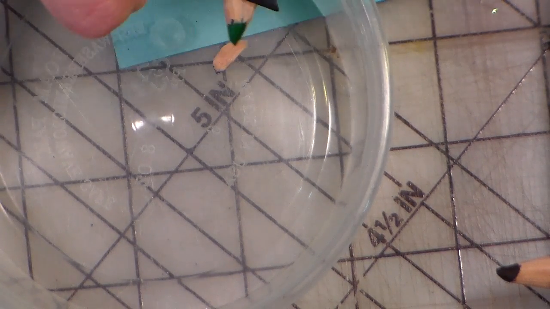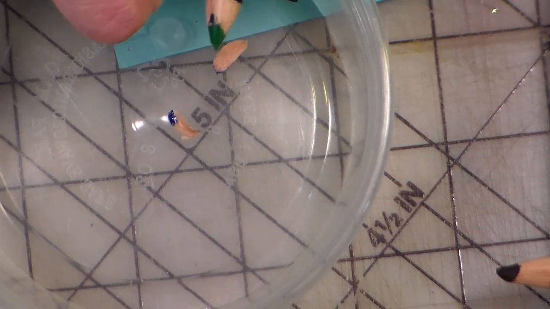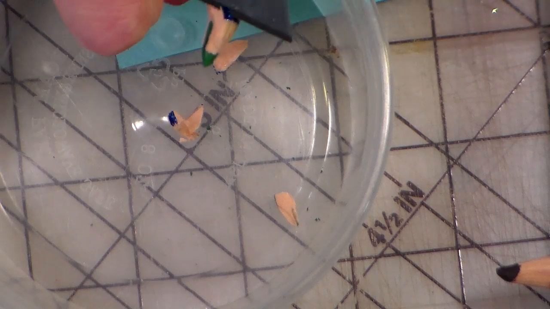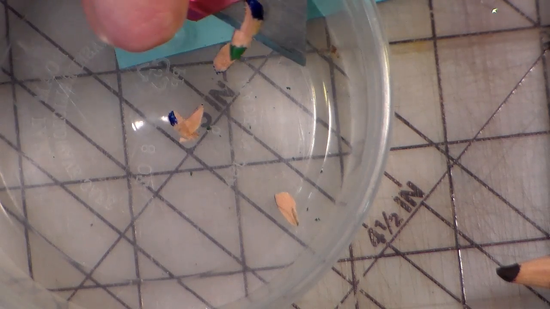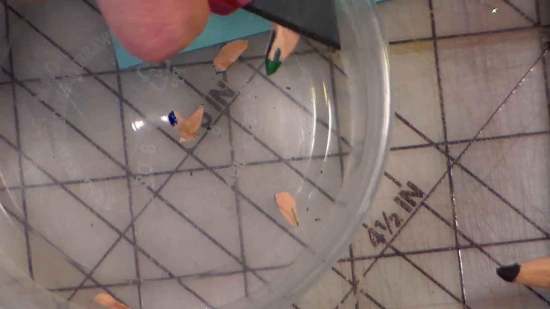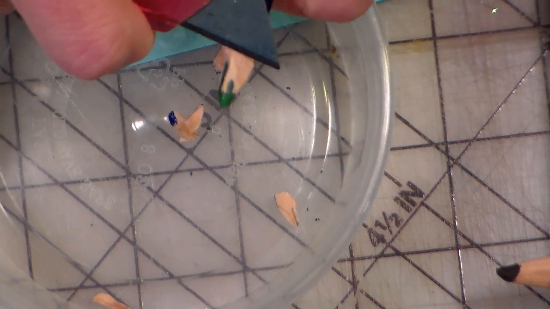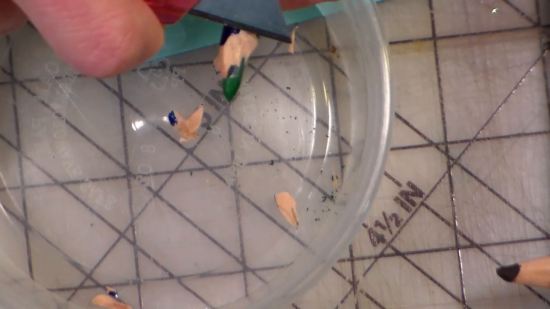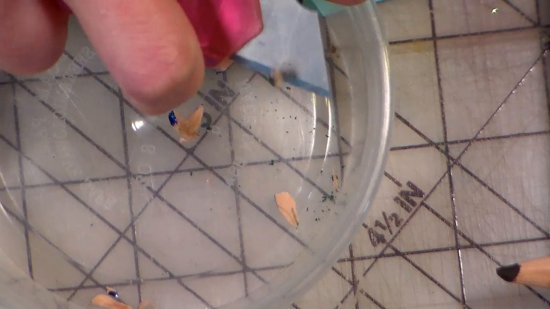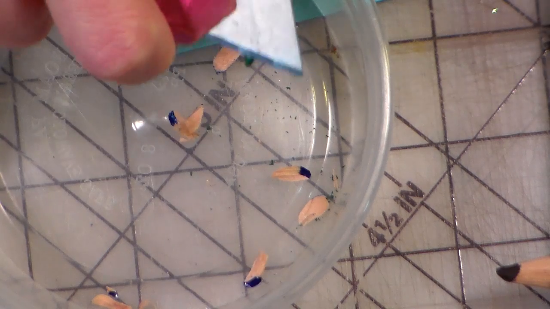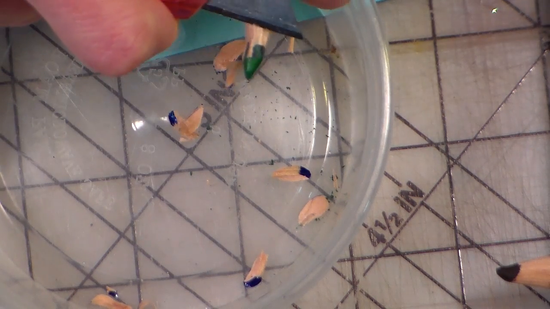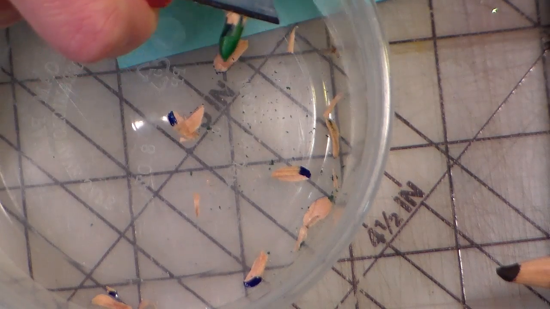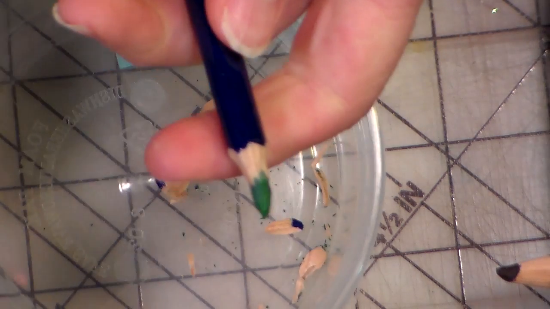So I'm very gently just going to whittle off the wood until I just start to see the lead. You'll be surprised at how thick the Inktense pencils are, how thick the lead is. And I've been drooling over the Inktense blocks for a couple months now. Honestly, it's crazy—I keep visiting them in the store online and putting them in my cart and taking them out. It's quite pathetic really. But then as I'm whittling these off, I'm seeing that there's really probably as much color in one pencil as there is in one block, so that's good to know.